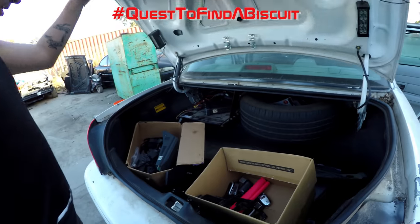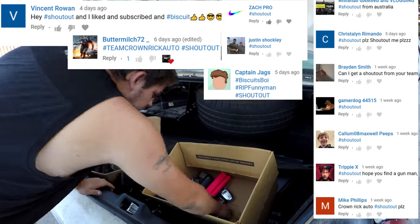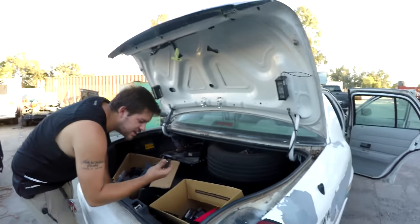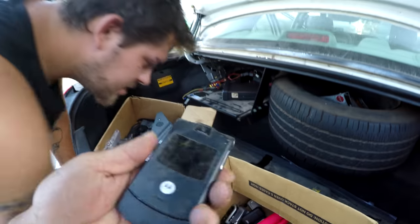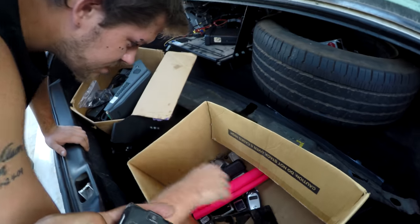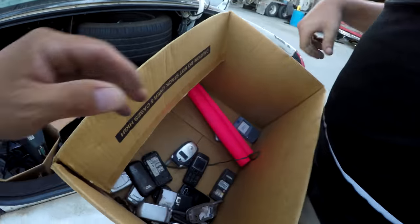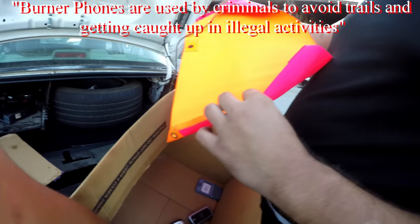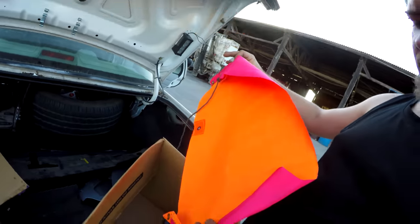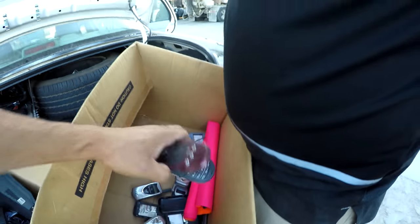My dreams finally came true — I finally have a Razr! Where's the Sidekick at? I guess this counts as a sidekick. Right here we have a box full of cell phones — they probably confiscated these. These are probably burner phones that the police confiscated; they all look like older flip phones.